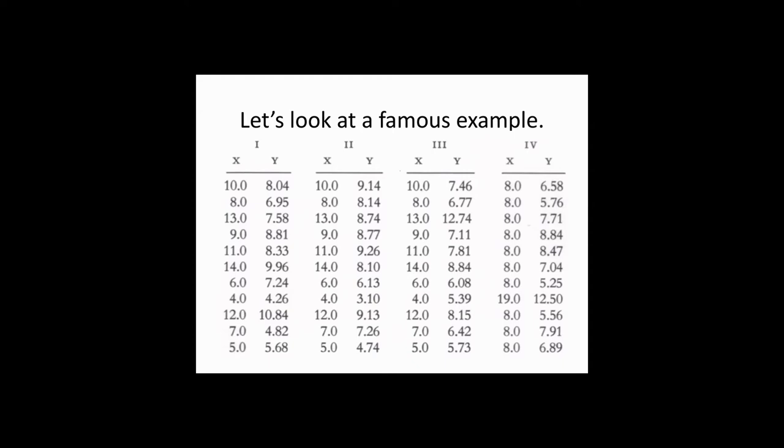The first thing most groups notice is that, huh, the X and Y, the X coordinates for groups one, two, and three are all the same set of numbers. Now, the reason that that is easy to perceive in these tables is because they're all in the same order. If they were all in a different random order, people would not easily pick up on that. But most groups, when they look at this, kind of say, huh, one, two, and three are more alike than four. Four is kind of out there by itself and it's got something weird where all the X's are the same and there's this weird 19. And most people start to say, well, one, two, and three are more, you know, they kind of start picking through the numbers. And often you might say maybe one is kind of linear and four is kind of just random.